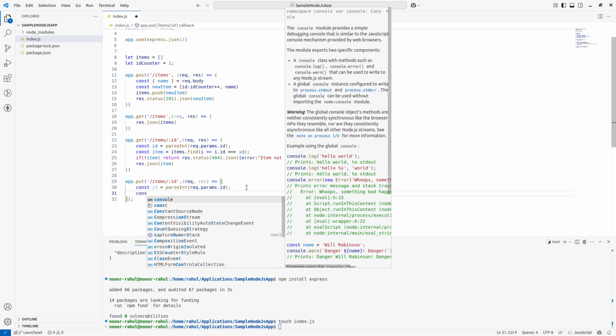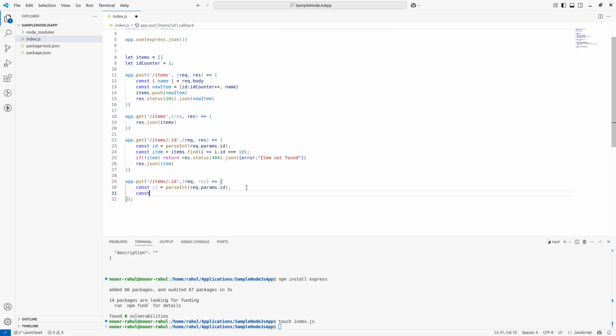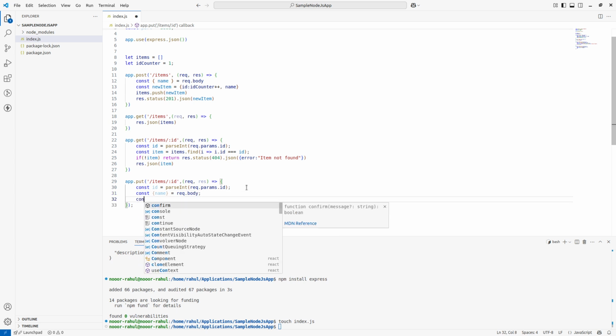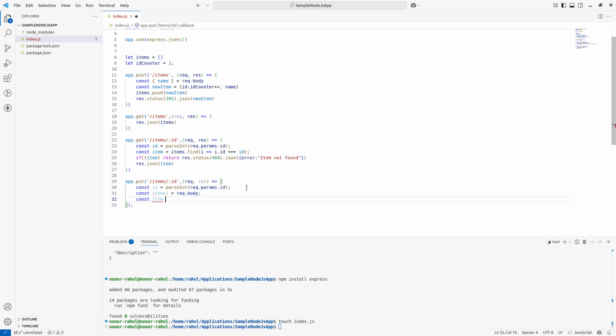Now we have only one single property, so directly we need to get the single property, that is name, from body, request dot body. Now the next step is, again we have to check the item by comparing the ID, whatever ID it passed, that same item. How to get it? By using the find method.